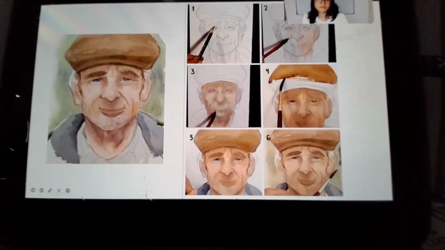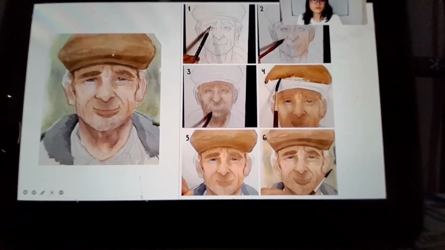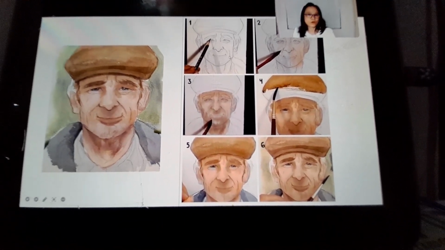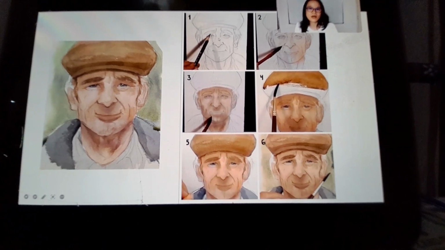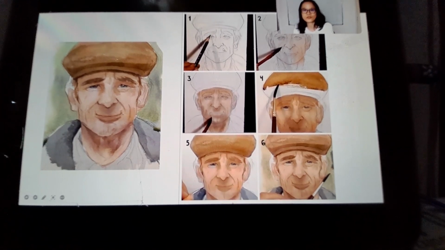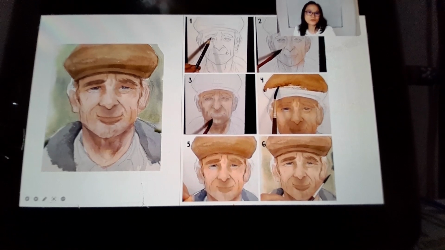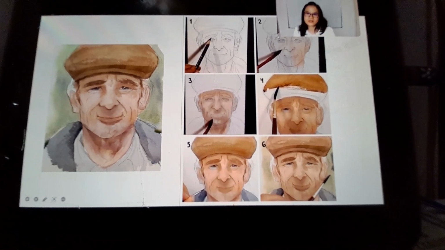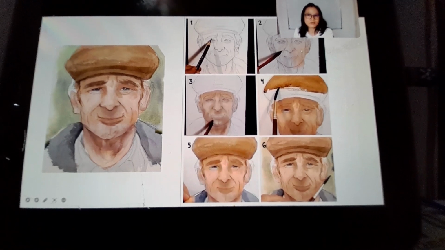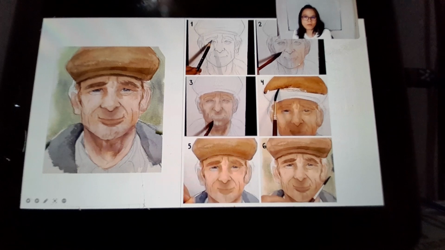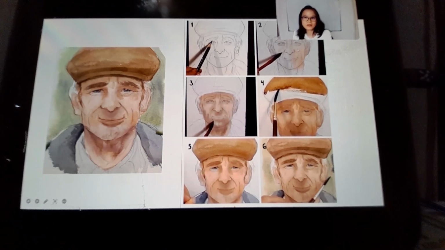So this is the step. To get this one on the left, we have to draw all the outlines, clear outlines, and clear pencil lines to show the detail. Detail enough to let you see where you want to put lines, or where you need to put darker tone. First we have to lay the whole face with one color, pink color, but you can have warm color and cold color at the same time. Have some orange or different colors, but very thin layers of colors.